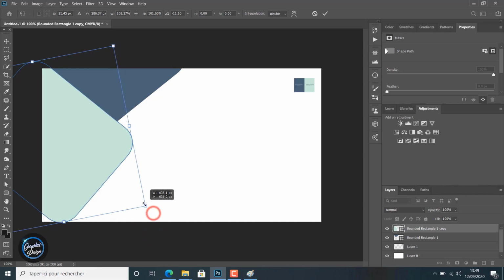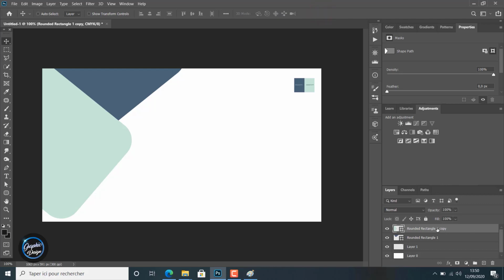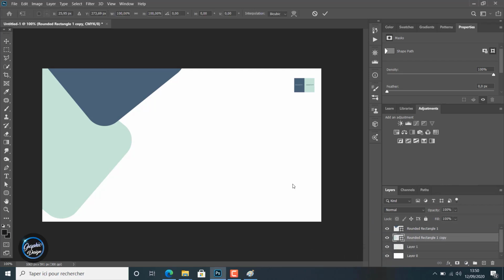We rotate it a little this manner and move it to the top. Very good now, and we place it under the blue rounded rectangle. We make the last one before the first one, and we continue editing the dimensions of this rounded rectangle. Like you can notice here, we continue to edit it.